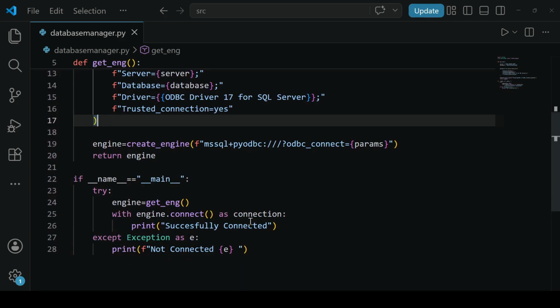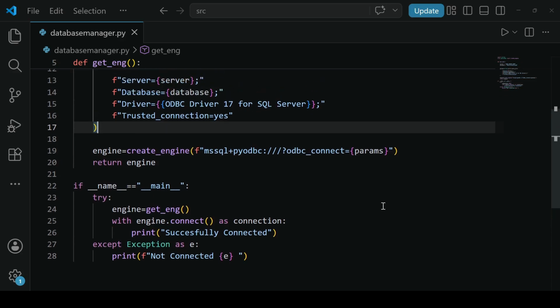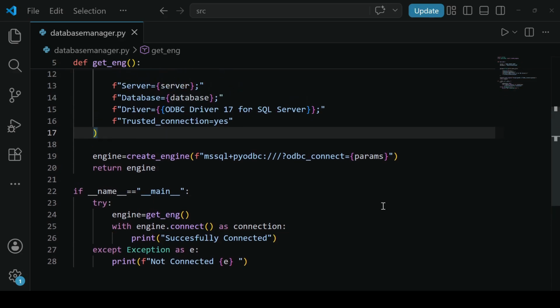Now, the ODBC driver is extremely important because Python and SQL Server speak different internal protocols. The ODBC driver acts like a translator between them. Without the correct driver, the connection will fail.